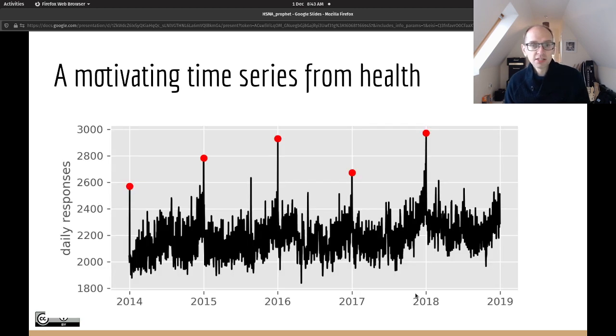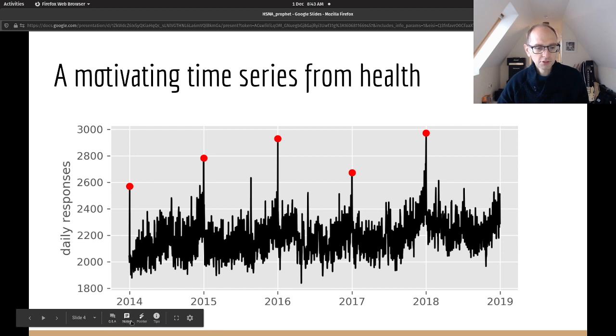So here's a motivating example from healthcare. This is from a real project that the Southwest Ambulance Service are working on. This is the daily number of calls that result in one or more dispatches of ambulances. So what can we see in this data? There's quite a lot of data. It goes all the way back to 2014, we can see. Is there a trend? There may be a slight trend in the data over time. Let's get my pointer. So we can see that it is gradually increasing, maybe.